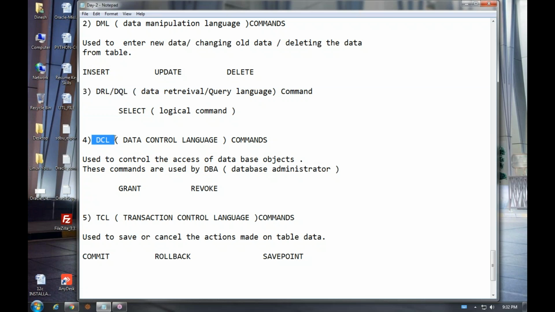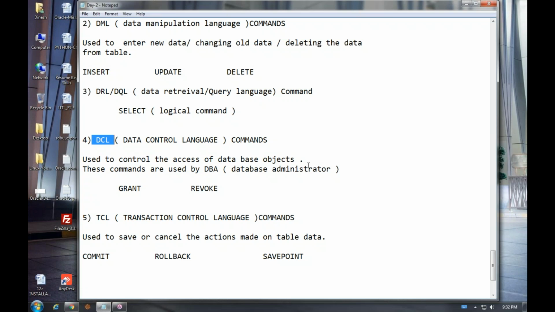Next, DCL, Data Control Language. So many tables, so many users. I am the owner of two tables. You are the owner of three other tables. Somebody else owns some other tables. Can any user access any table data within the database? No, the owner has to permit it.